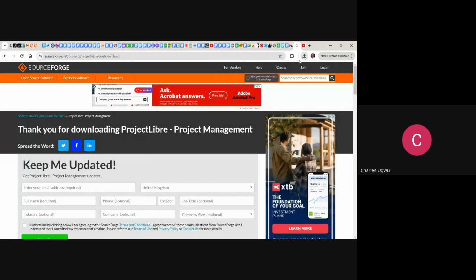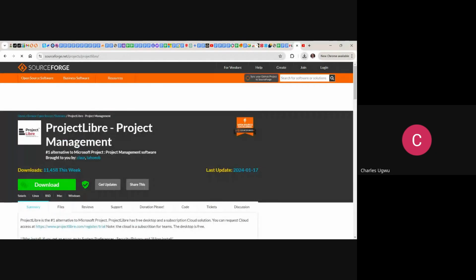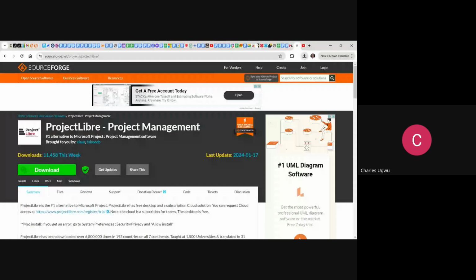If I click on it, I can install it. But you can see I downloaded it 5 hours ago, so it's already on my device. From there, you can start setting it up.